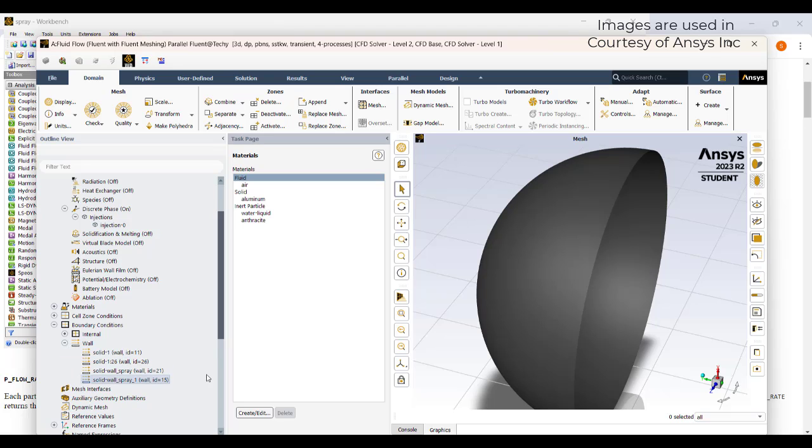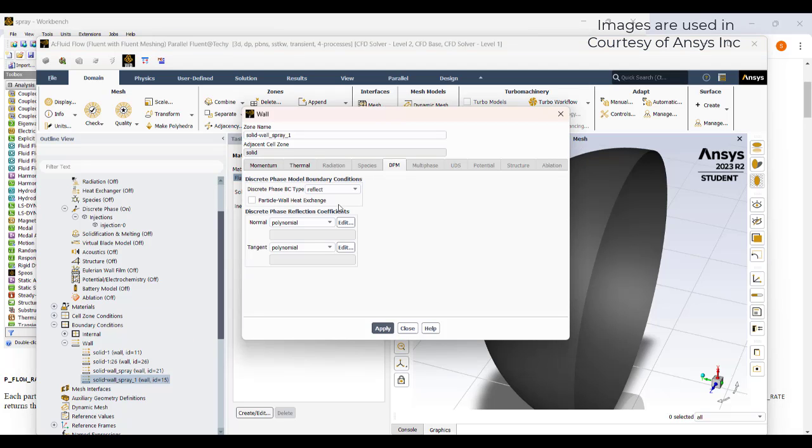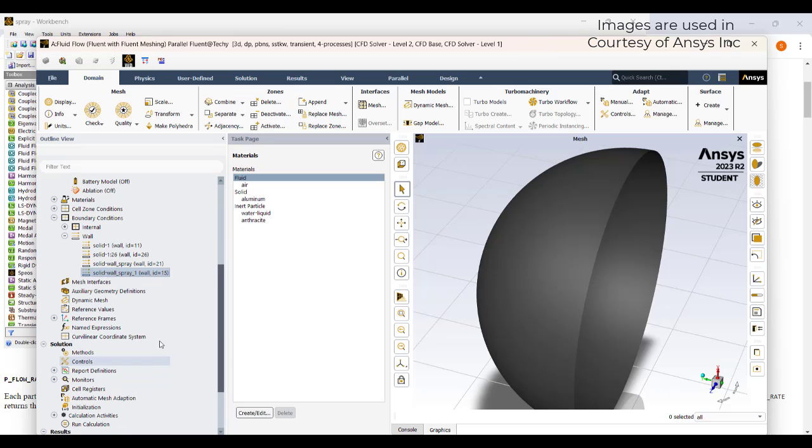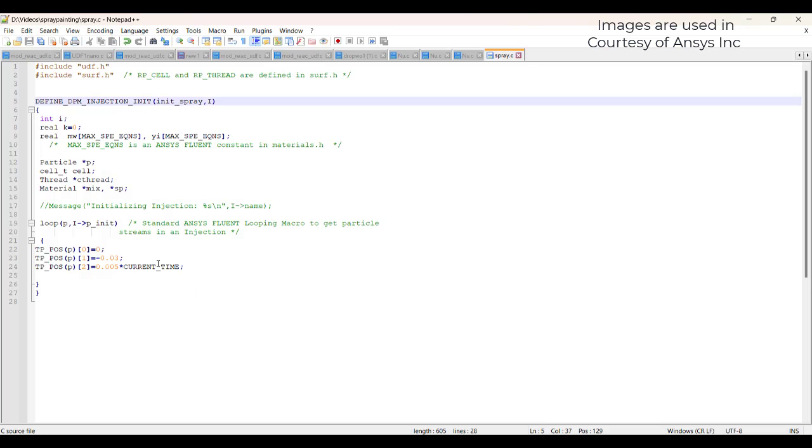Now on to the wall, go to solid wall, and in the DPM you can activate a wall film. So when it strikes the surface, it will try to create a wall film, and you can go to the UDF. This is the UDF where the position is. It is at 30 mm, so we can increase this definition.